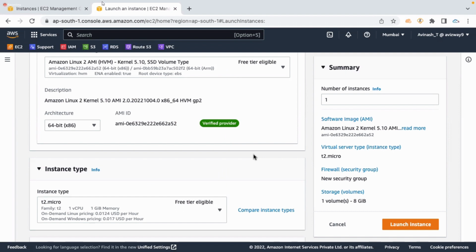But in organizations, we have different instance families. See, the logic is very simple, guys. Whenever you are purchasing a laptop, what are the things you are going to verify? You are going to verify RAM, processor, storage, then display, graphic card. So why is the graphic card mandatory? Without a graphic card also you have laptops, right? But why do you need a graphic card?